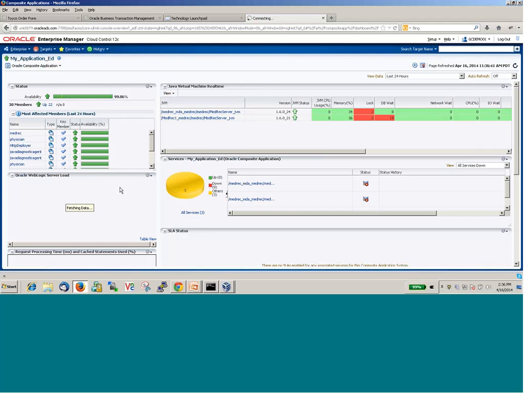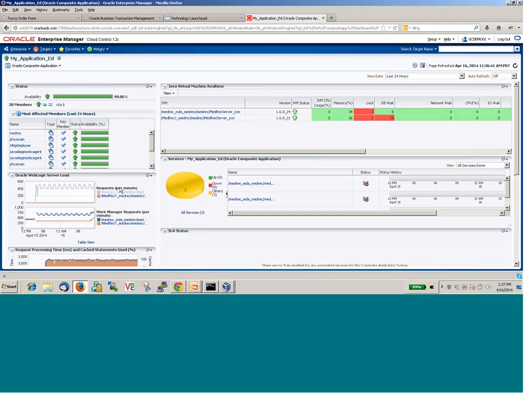Yeah, just to give you an introduction of composite application. So composite application is nothing but a business view of an application. So when we say business view of an application, let's say we have an inventory management application, or let's say a timesheet application, that could have different components to it. It could have a web application, it could have an integration layer, it could have a database layer, and it could have a web server for static page caching. So rather than having to manage all these individual components separately, we will be able to group them together into a single view called the composite application. So when you create a composite application view, the entire landscape of the application is consolidated into one view for you to manage.